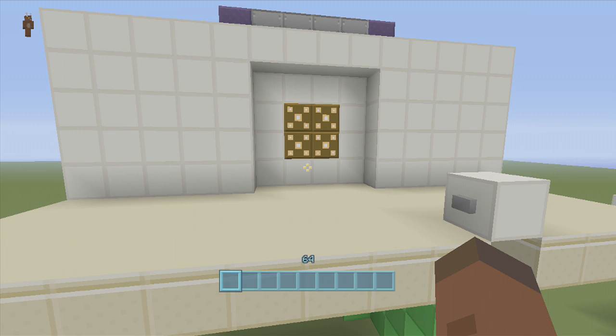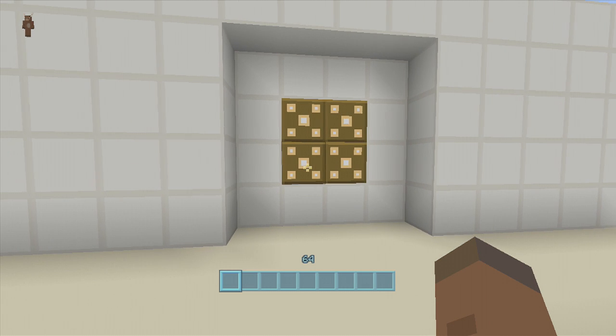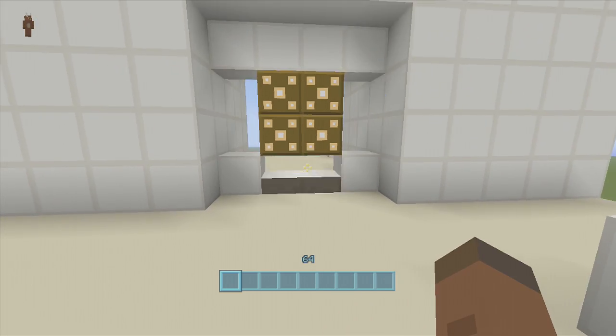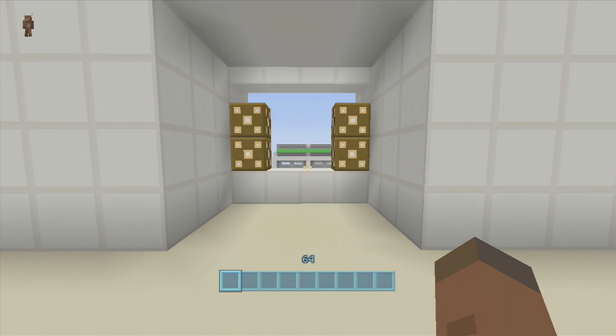In this tutorial, I'll show you guys how to build my 4x4 piston door. Now, this is the first time I've ever built a 4x4 door. I have a 4x4 door that is extendable. So we click this button, the door opens up. I know it looks a little bit terrible right there, but guys, it's my first time doing this. And we click the button on this side, and it closes behind us.